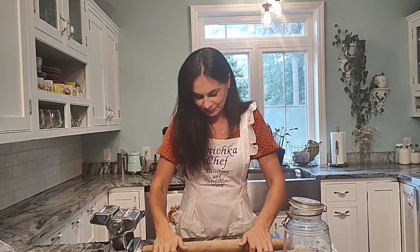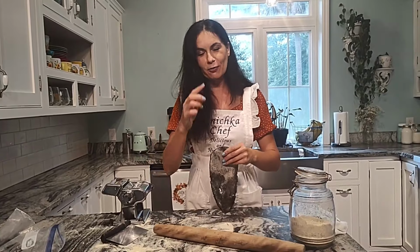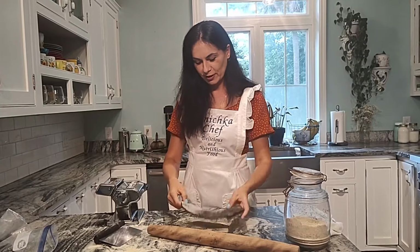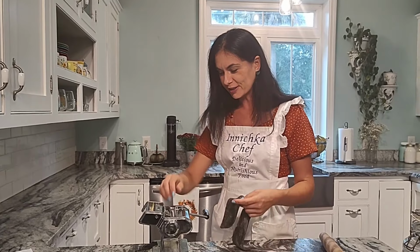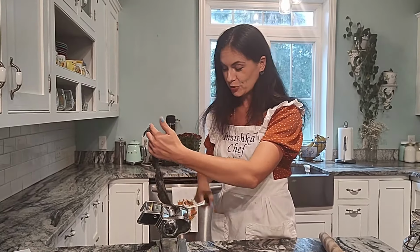Now repeat with another 3 pieces of dough. This should be enough for 4 to 6 people to feed, depending on how many sides you have. I usually serve with lots of salads and some bread and olive oil. And this pasta maker machine is so inexpensive for people who are just thinking about maybe making pasta, who don't do it too often, like I don't. This may be worth buying if you don't want to spend money on a KitchenAid attachment.